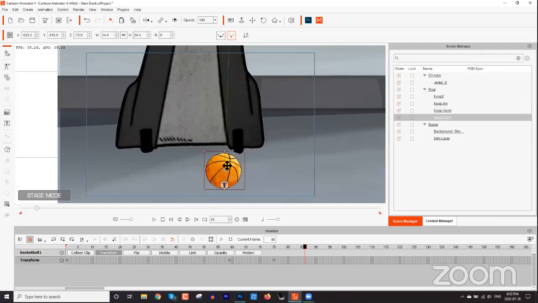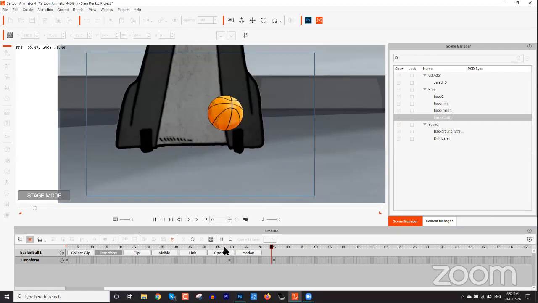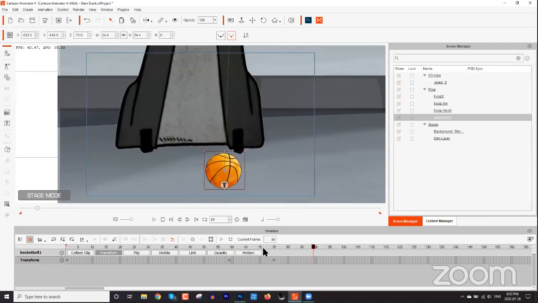Let's focus on the ball here. So select the ball, and you can see it opens the transform track here. Ball falls like this. Now we're not going to use transform keyframes in this at all. Again, let's just go back to the position here. We're going to use motion keyframes from the motion key editor again.